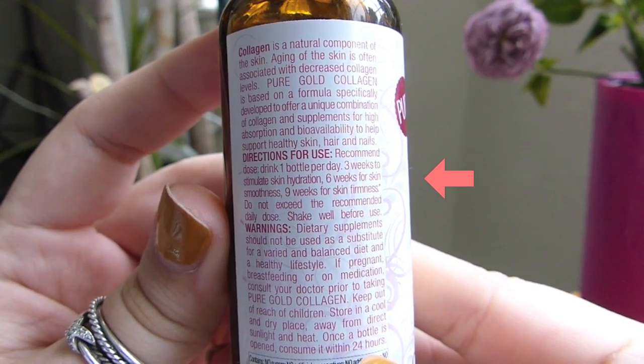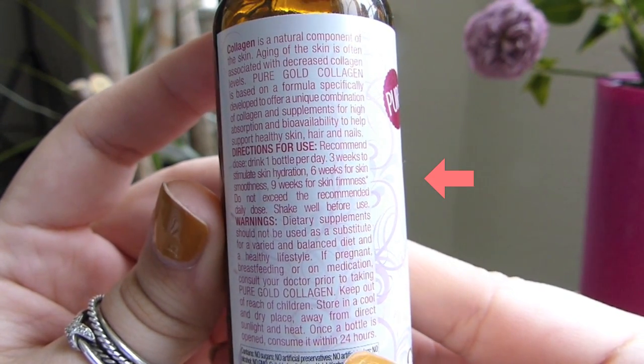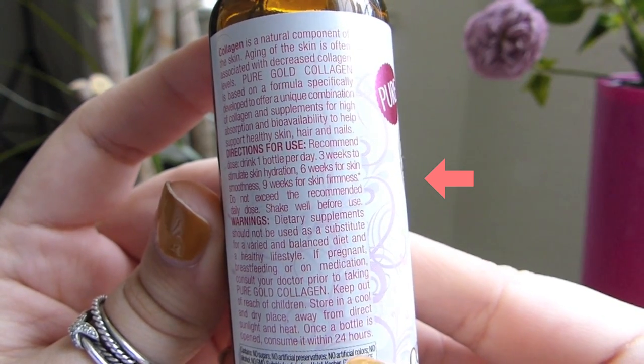It says you have to at least take this for 3 weeks straight every single day before you'll see results of any kind, and also 6 weeks and 9 weeks to see ultimate results. So like, okay. I did write down on a little Target receipt here though, so that I remembered. This tasted like pixie sticks and watered down fruit cocktail juice. Like the papaya bits ones, you know, you would get as a kid, the Dole ones I think they were. It didn't taste awful.